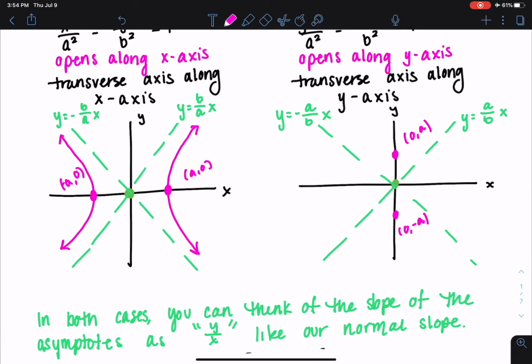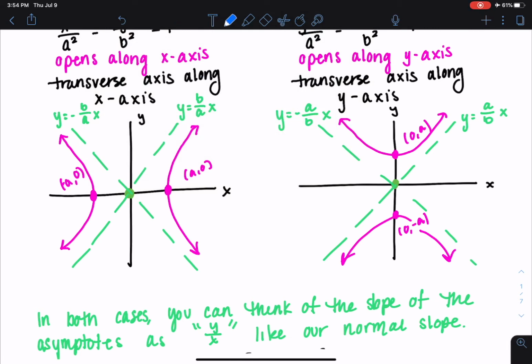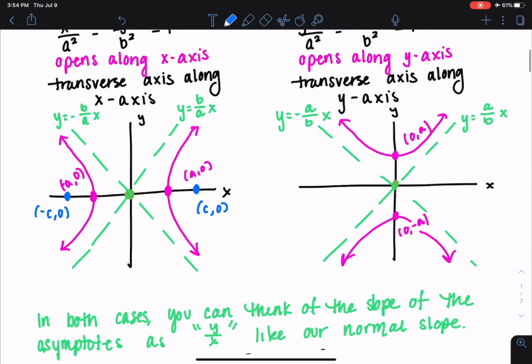And so it kind of looks like we're creating two parabolas together. And here you go through that vertex, and then you go through this other vertex here. So unlike the ellipse, you're actually going to have two foci, and they're going to be inside each of these parabolas. So your foci will be here. And you're going to go left and right that distance of c, so (c, 0), (negative c, 0).